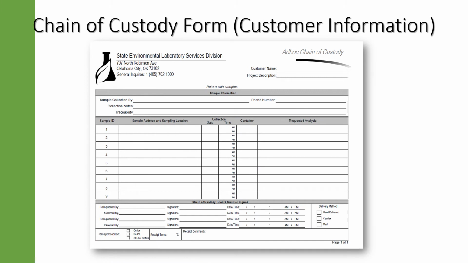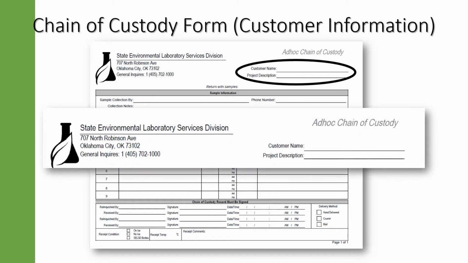First, fill out the customer information section in the top right corner. Print your first and last name in the customer name field. If you have a description for your project, print it in the project description field. Customers who submit samples frequently like to use this to tell their sampling events apart by giving them different descriptions. Or alternatively, some project managers use the sample descriptions to keep ongoing project data linked by using the same descriptor over and over.